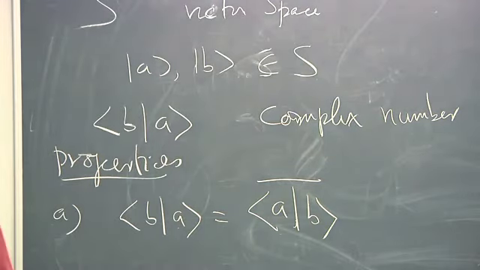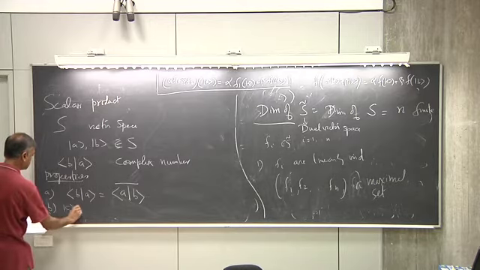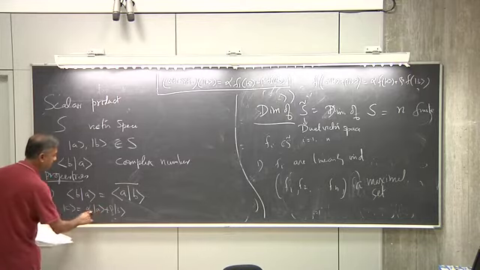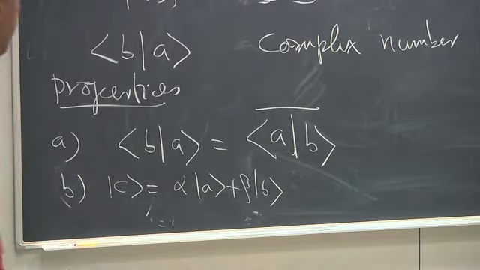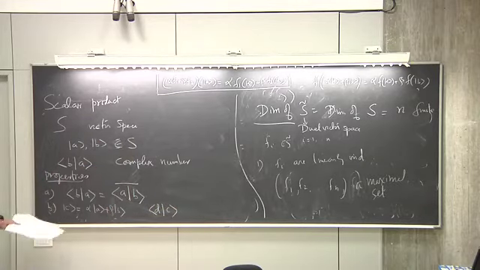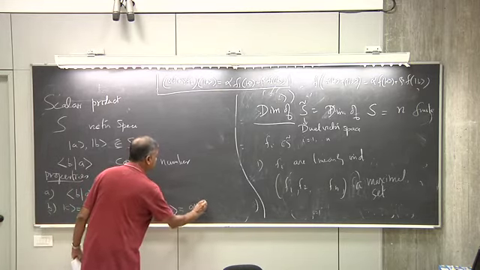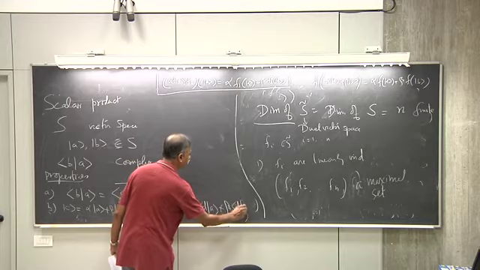Okay. That's one thing. Second is linearity. This is, of course, a very important thing. So if I consider C, which is alpha A plus beta B, I mean, I add these two vectors, it will be some vector, I just call it C. Then D is another vector, and the scalar product of D with C is the same as alpha D with A plus beta D with B. Okay.